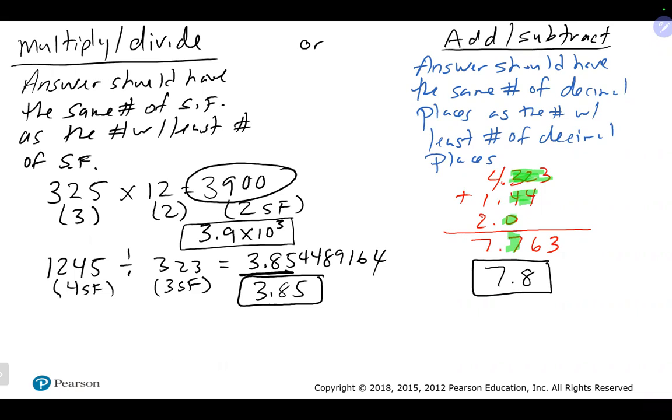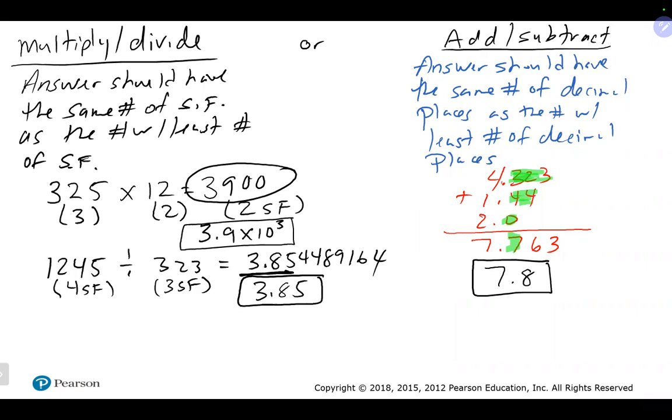The reason it is the least in each of those: it is the least number of significant figures when we multiply and divide. It's the least number of decimal places when we add and subtract. That is because the least number in each of those cases, frankly, is your worst measurement. So your calculation is only as good as your worst measurement. So your least in each of those would give you basically how good of a calculation you did there. Any questions on that?